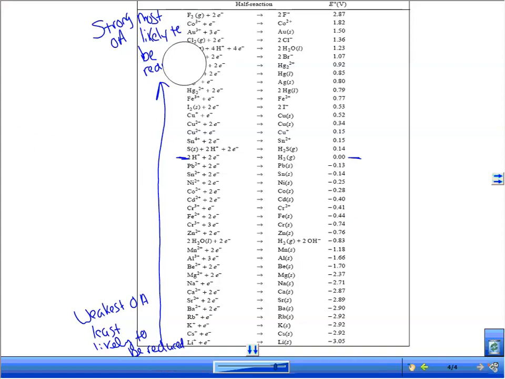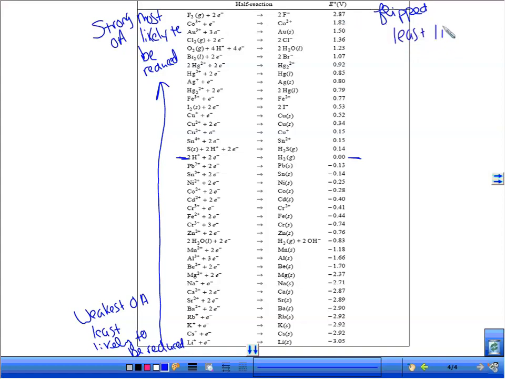So now if we think of it as a flipped chart, I'm going to write flipped up here. When flipped, these would all be negative, and these would now be over on the reactant side, these would be on the product, and these would be oxidized. So since these are going to be negative, these are going to be the least likely to be oxidized. And down here, if we were to flip those, we're talking about lithium as our reactant, that would be most likely.